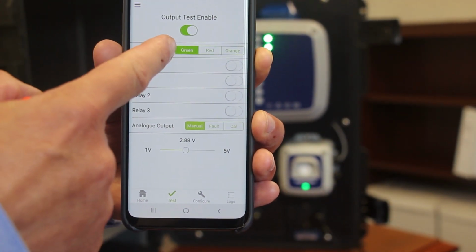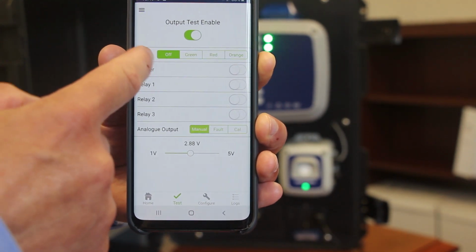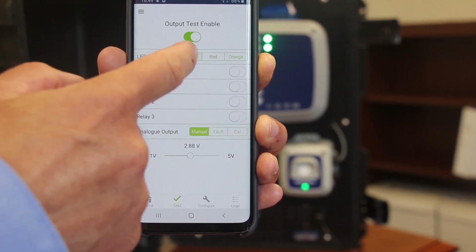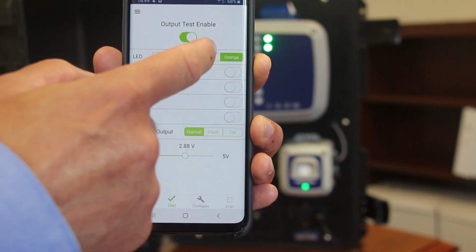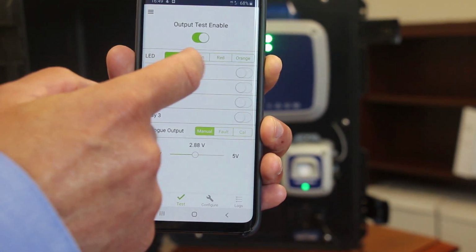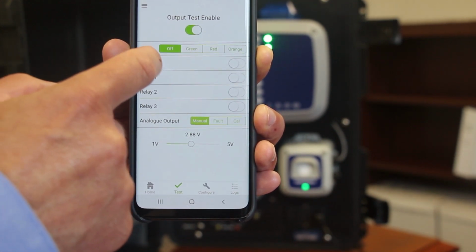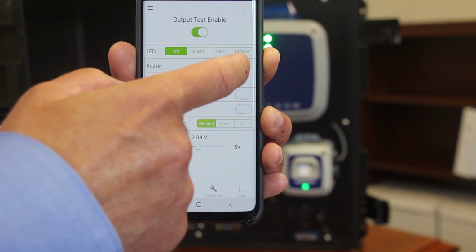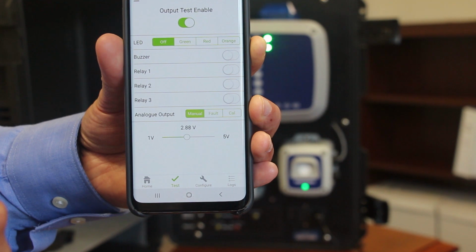We have an LED test button on here, so you can flick through on here from switching the LED on the 450 detector to off. You can cycle through green, red, and orange on here. You can test the internal buzzer to make sure that operates correctly.